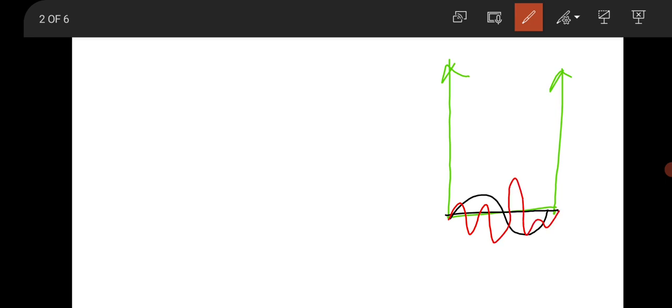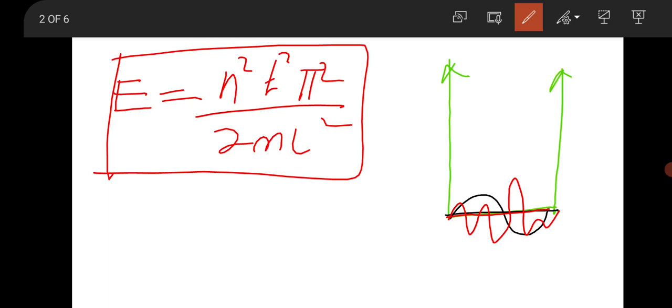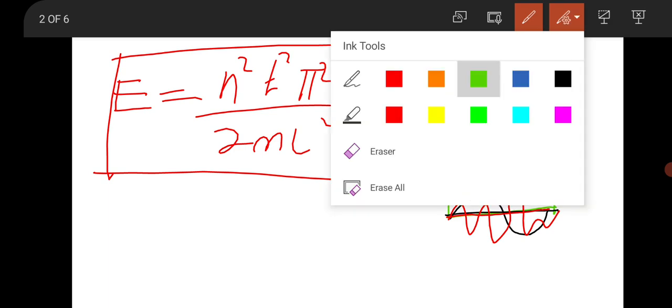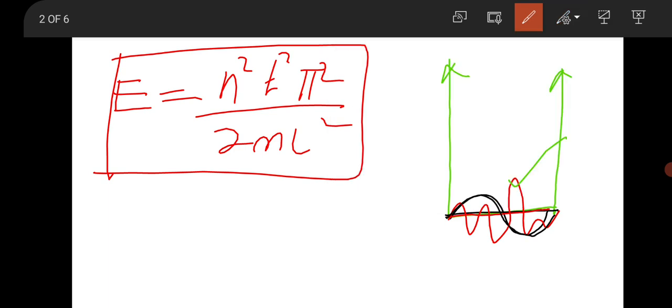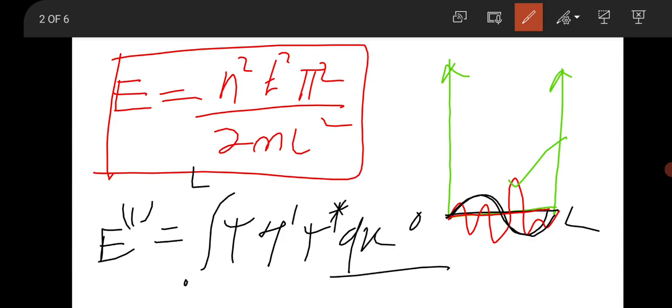How you can expect the change in the energy eigenvalue? Because whenever this surface is flat your energy is En = n^2 h^2 π^2 / 2mL^2. So how you can approach this question? This is all about perturbation. The perturbation is very complicated in this situation, but when perturbation is sinusoidal it's very easy because this is the equation of sine wave. You can take perturbation Hamiltonian as sine, then apply for correction energy. First order correction will be from 0 to L, ψ* perturbation Hamiltonian ψ dx. It's a one-dimensional problem.